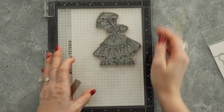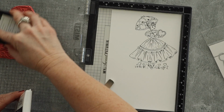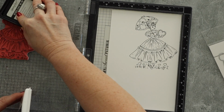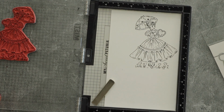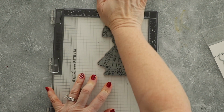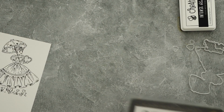Is she bringing a Valentine to her beau that she is already in love with? Does she have a new love interest? We got to build her storyline. We got to find out what the background story is with her.